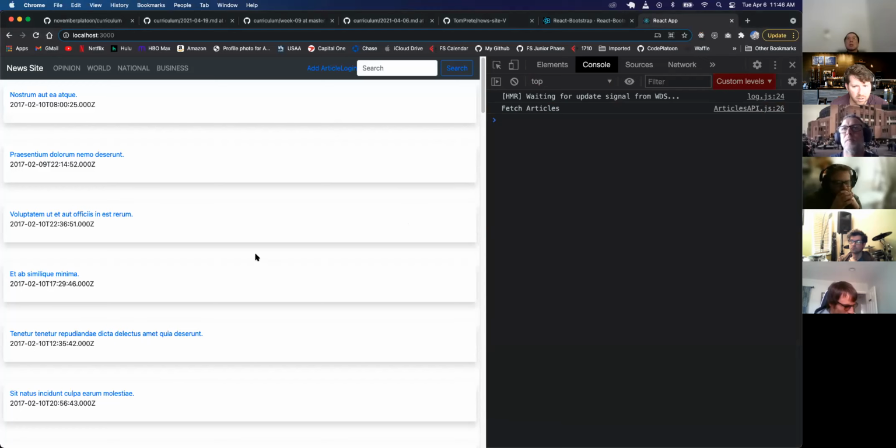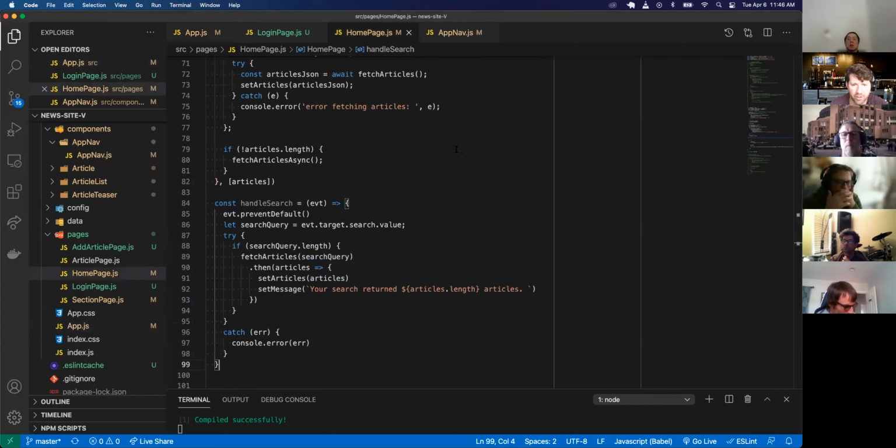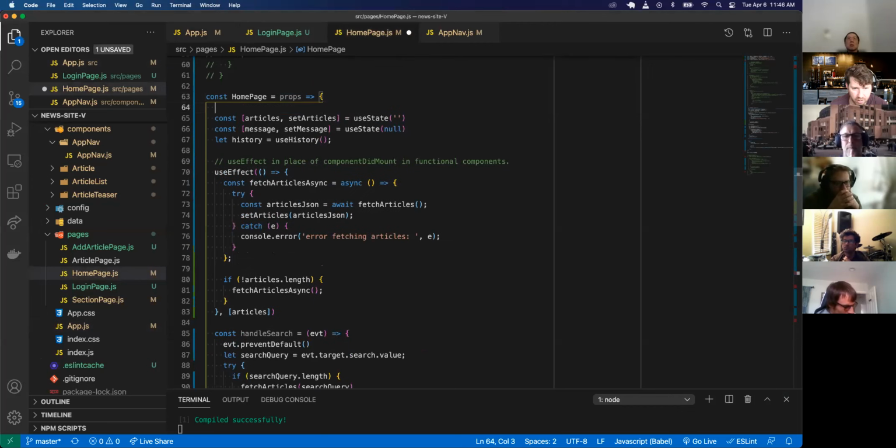Getting a bunch of errors. All right. So it's starting to show up. So now if I go to home page, I've got props right here. I can extract props, const query equals props.query.